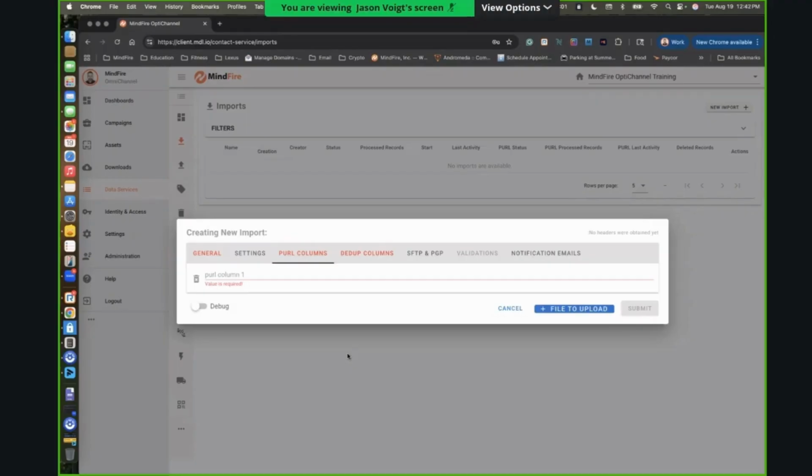That is MindFire doing it inside the platform, but we need the serial and the MID to be able to connect the dots there. Typically, that's where we could either take the IMB and separate it out ourselves using our data processing process, or you could just have it in the data itself, the serial and the MID. And as long as you run that personalized informed delivery campaign through your portal, then we will be able to tie it to that serial and MID and tie it to the PURL. That is something that is specifically using the serial and the MID as a unique identifier on our side to tie it back to your record.